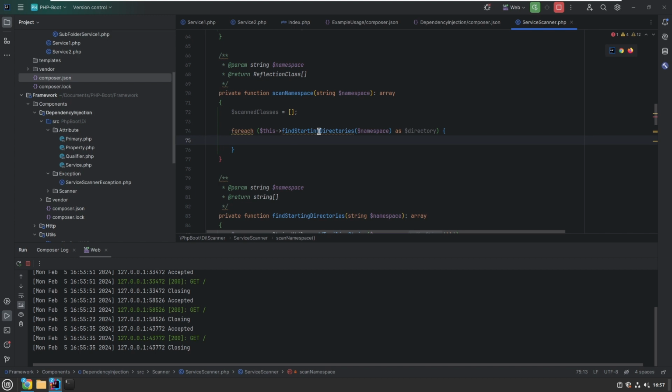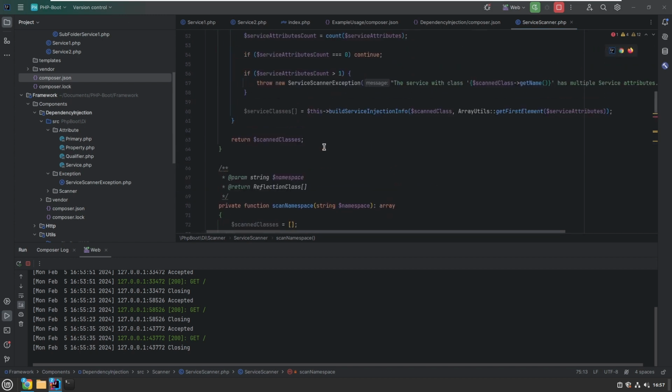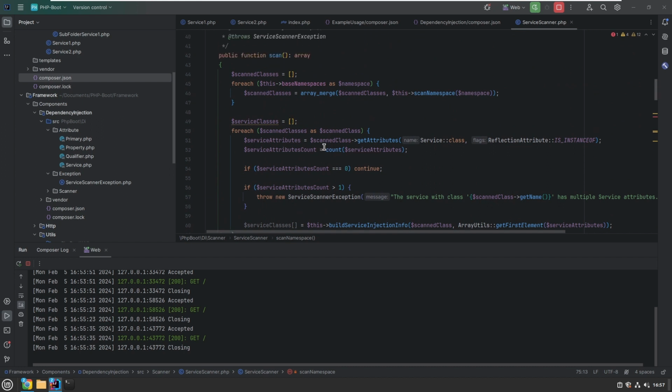It will not work, but we already crashed before it, so it doesn't make sense. So scan namespace in base namespaces. So we want to loop over them.